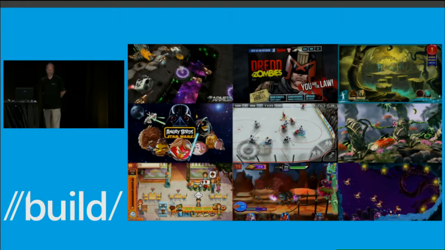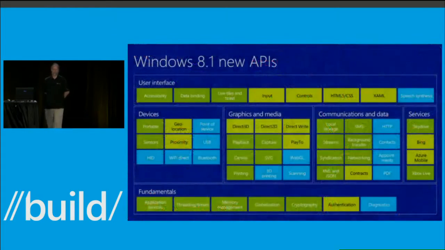So our effort to help with this has been in Windows 8 and in 8.1. We constructed effectively a new API platform where, in the process of doing so, we took a look at all of the APIs that were available in Windows. So graphics APIs, audio, input, a variety of technologies, and we said, okay, which are the ones that are most likely to be useful? Which are the ones that are already most popular or most effective at creating an excellent game experience? And we made sure that those were part of the new platform.